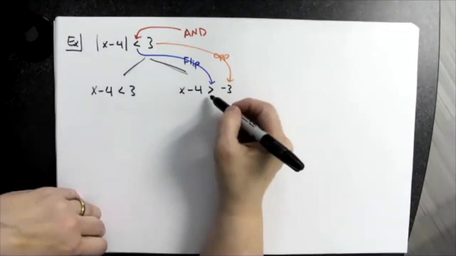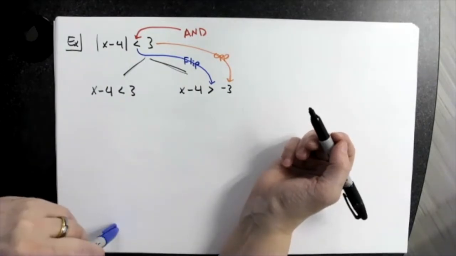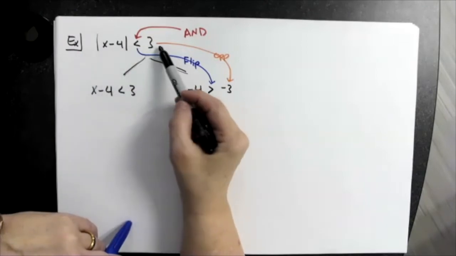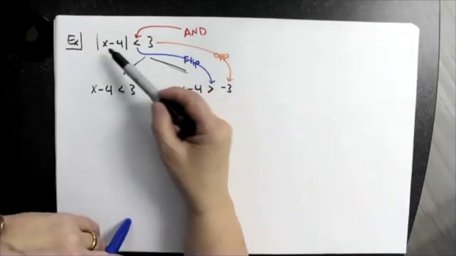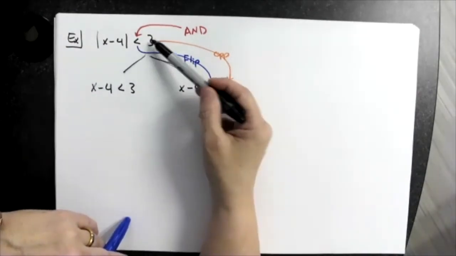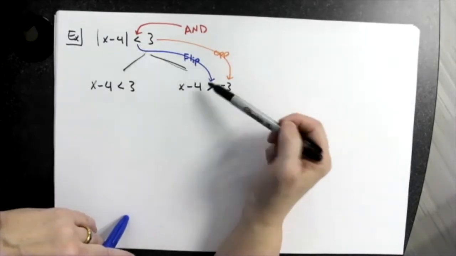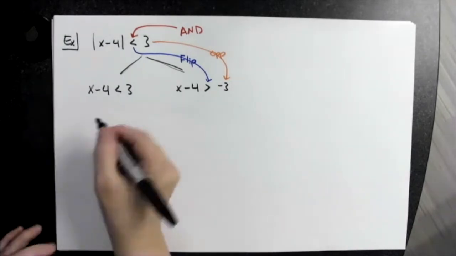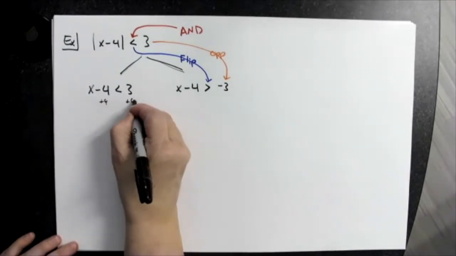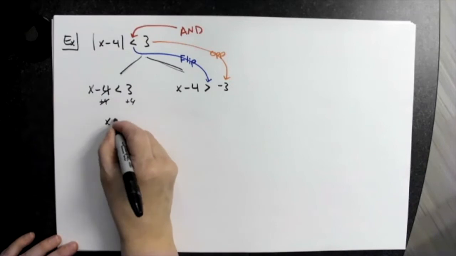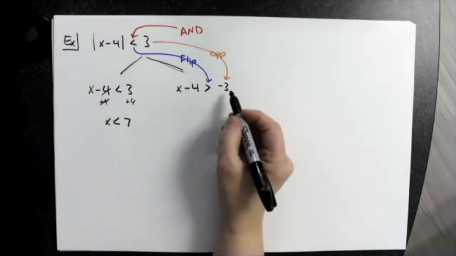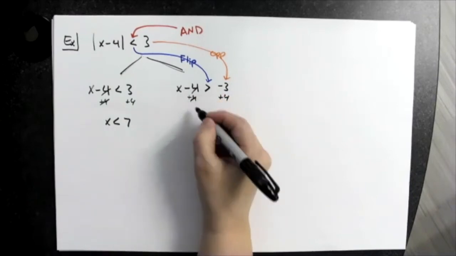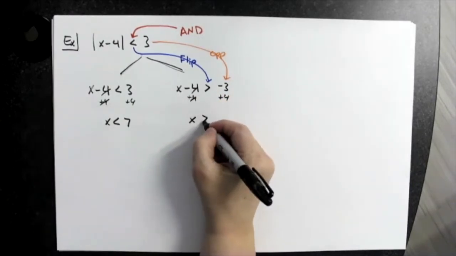So flipping the inequality is the only extra new step from what we just did with the equation. I wrote the first one identically to what I see, I drop the bars. I write it a second time, I take the opposite sign, I flip the inequality. Now we're going to solve inequalities just like we always have. So I add 4 to both sides. The math's not hard. X is less than 7. Over here, I'm going to add 4 to both sides. So X is greater than 1.